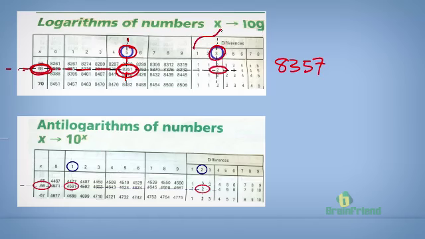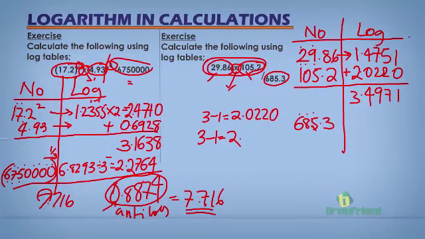The last digit on our number string is 3. 3, of course, is found under the difference column. If we trace 3 down to intercept our row, they would intercept at this point where we have a value of 2. The logarithm of our number is found by summing up our value here and here, which would give us 8357 plus 2, and that is 8359. So the logarithm of 685.3 is 2.8359. Let's put that on our table. We'll have 2.8359.